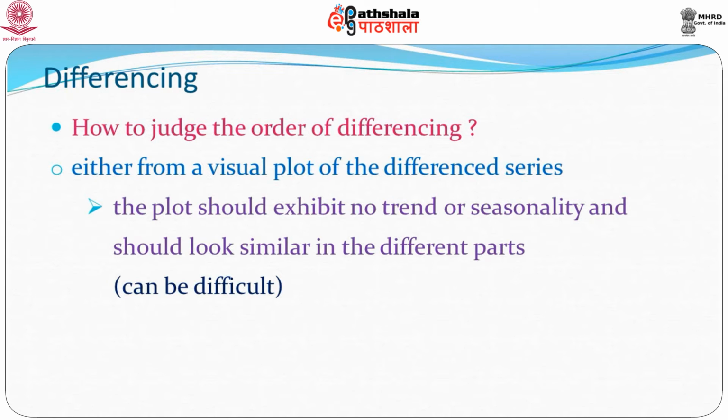It really means that you do not have an increasing time series or a decreasing time series. That is, you will have a more or less flat plot, and if you do not have seasonality, then this flat plot would more or less look random. It would not be random basically, but it would not have a very regular pattern or oscillation. So, that would tell us that there is no trend or seasonality. But since this is difficult to do, very often what we do is we look at the autocorrelations.